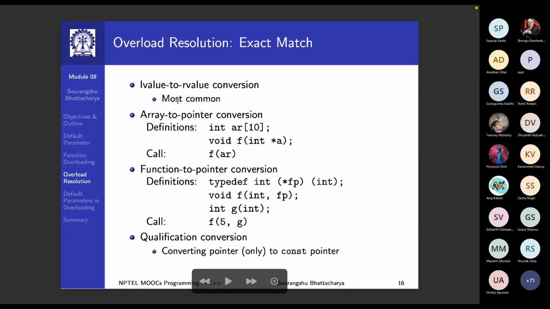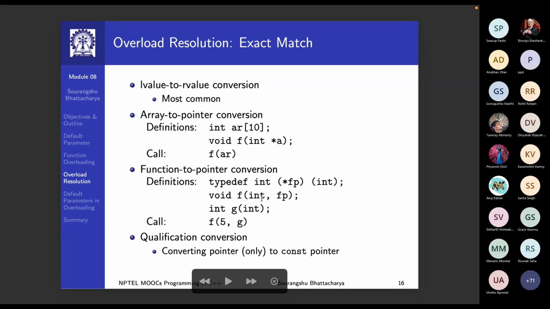Second is array to pointer conversion. If you have defined an array, you can directly call it as a pointer. This is considered to be an exact match.